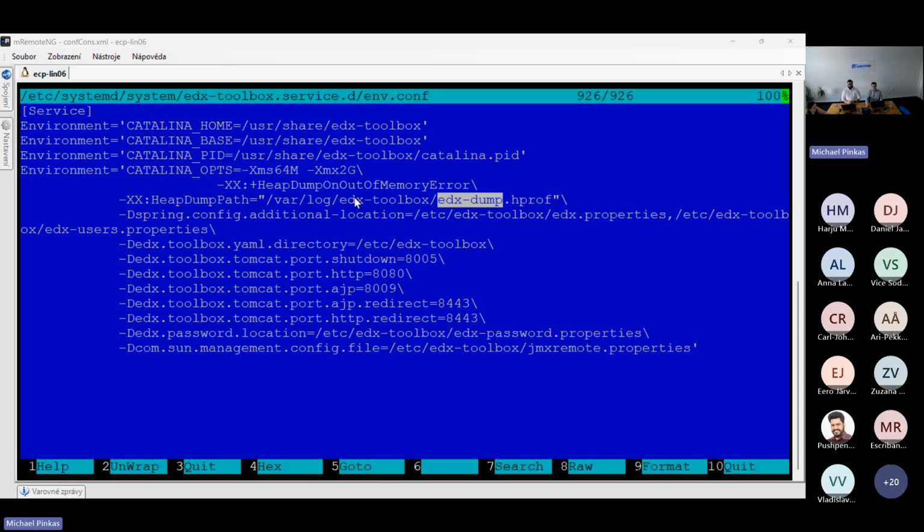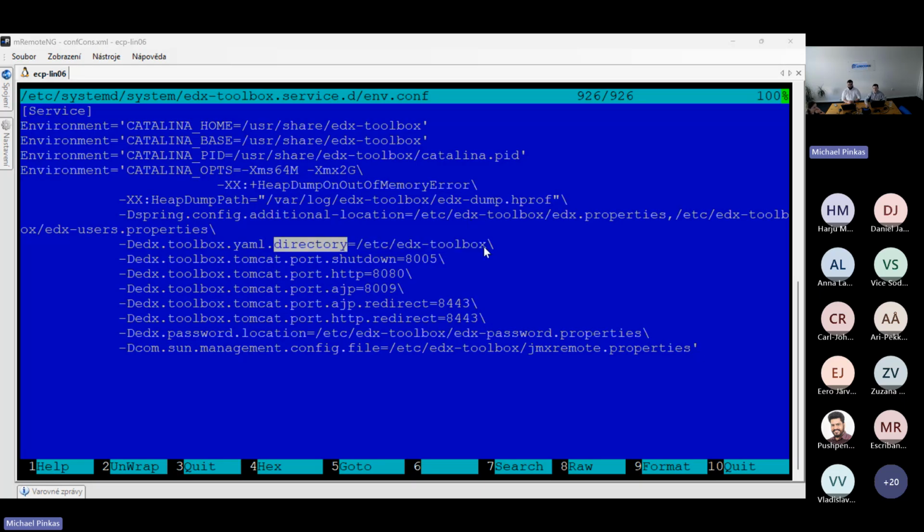Next, we have the property which tells us where the Java process will create dump files. Then the Spring property that is used to locate the configuration properties files. Same as on the ECP endpoint, you can specify one of them. Next, we have the YAML directory. It is the default configuration folder of the EDX toolbox, and you can have multiple EDX YAML files.